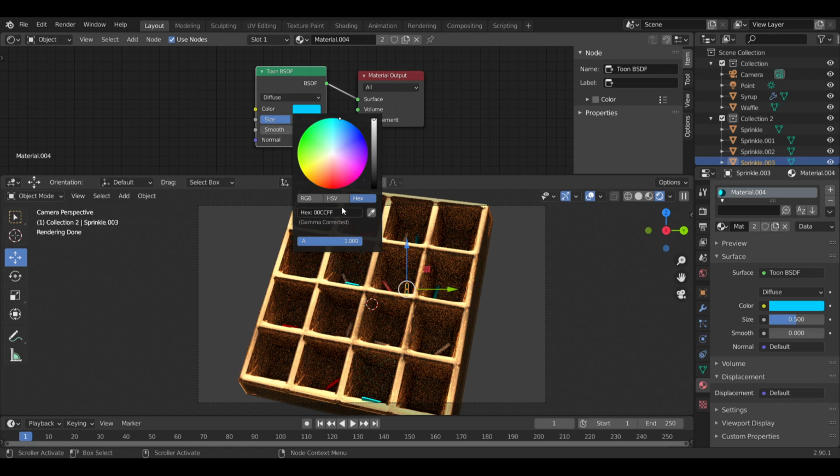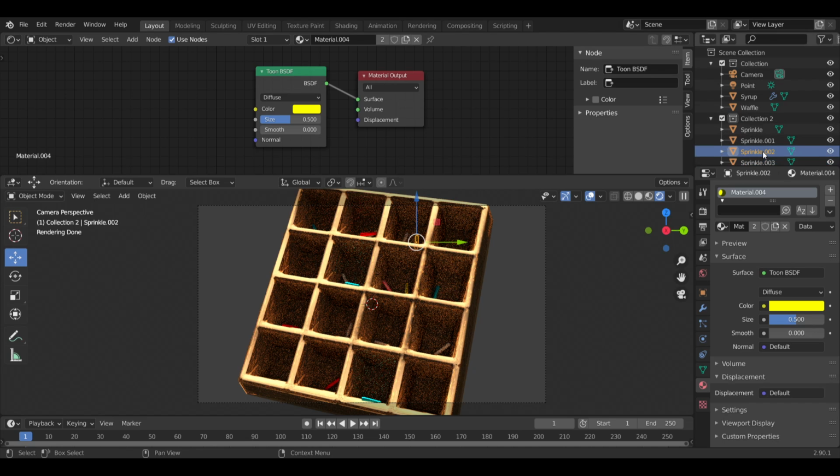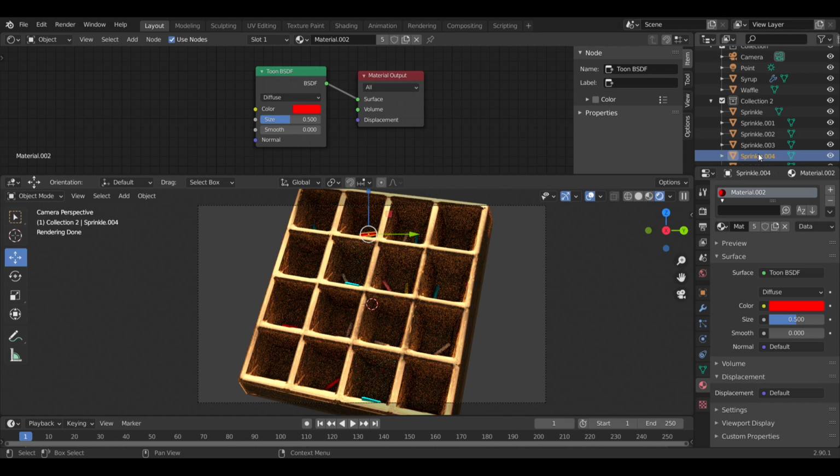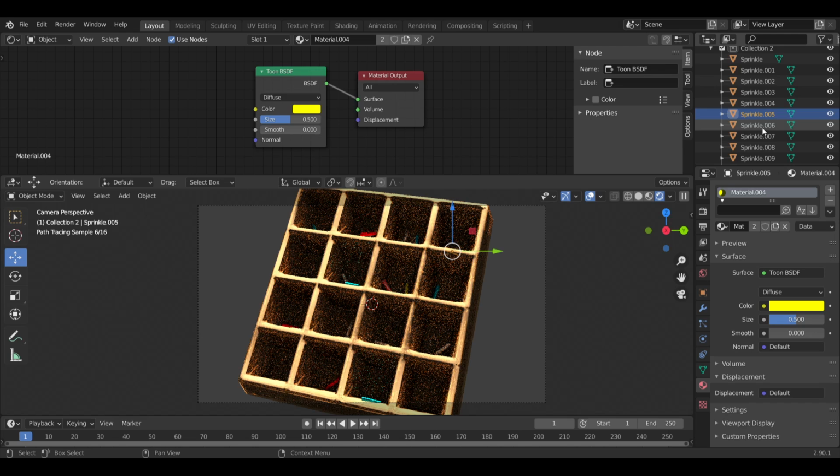This will be yellow. You're not supposed to have that. You're supposed to have blue. Okay, so we got yellow. Let's give a couple of them the yellow one, and then we'll make one more.